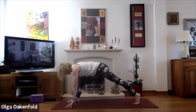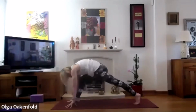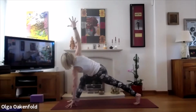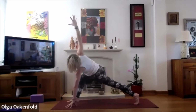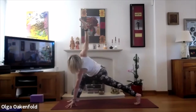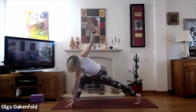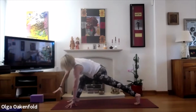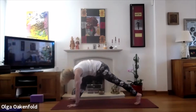Squeeze the legs, lengthen the tailbone, right arm, look up, or just look to the side. Again, check with your shoulders, with your neck, be comfortable. Lift your chin, move back of the head to the heel behind you. You're going to add the element of the back bend, the heart opening posture. Deep breath in. Exhale, look down, touch the floor. We're going to step back to down facing dog again.